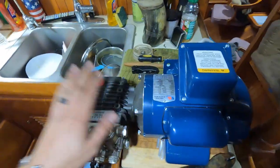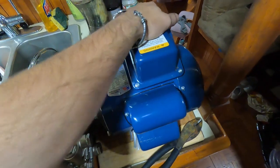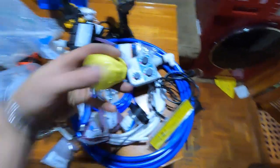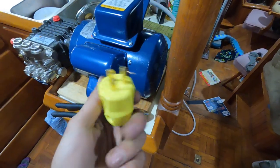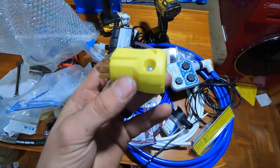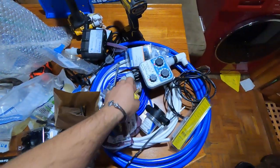Now the wire, I'm going to mount this and that wire is going to go to the switch. And then that switch will go to a plug-in. With this one, I'm actually going to end up putting this into a 110 plug-in. I have an outlet in my engine room. So rather than hardwire this to the panel, I have just an outlet that's dedicated on one breaker. The breaker will be for the water maker. And I still keep my outlet in there, which I want to do. So yeah, let's try to get this thing mounted now.